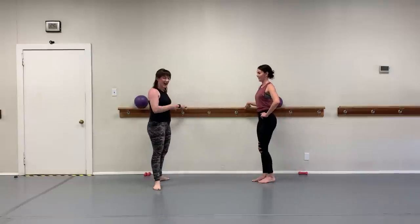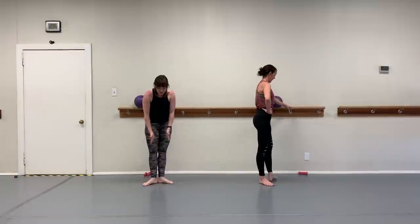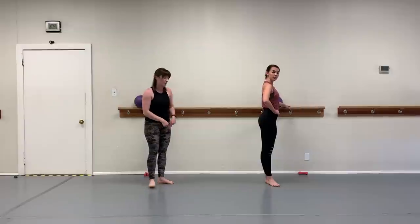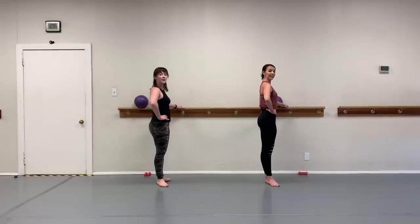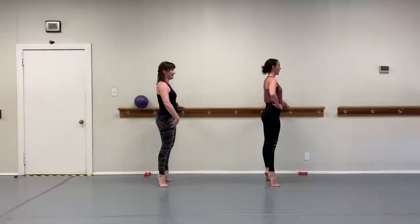All right, second side, same thing, first position, okay? Heels together, inner thighs together. The heels do separate when we lift, but then they come right back together as we lower. Other hand on that hip, tailbone heavy. In four, three, just lift and lower to start. Here we go, up and down, lift.